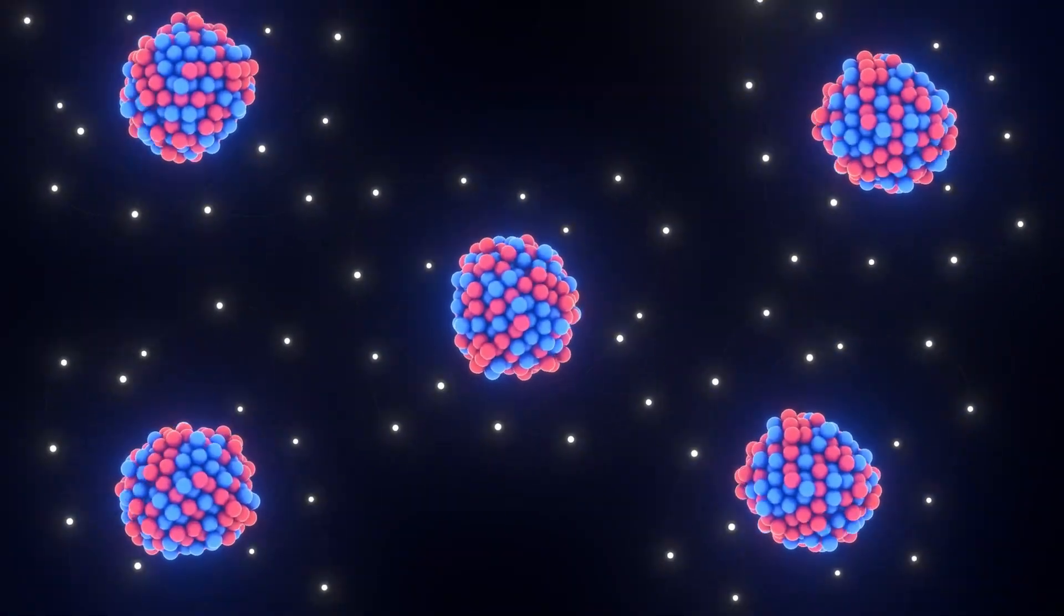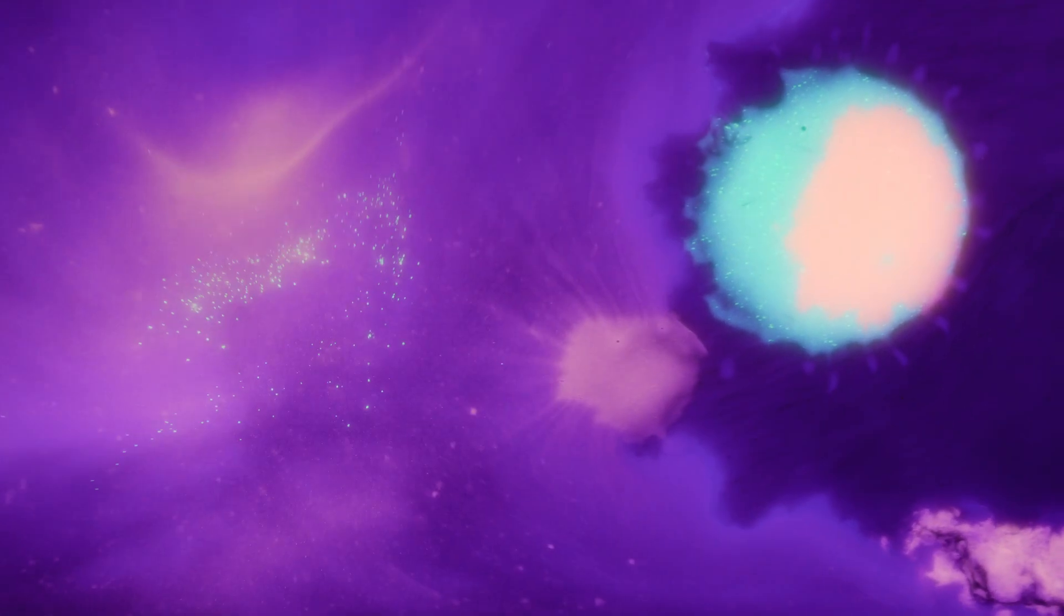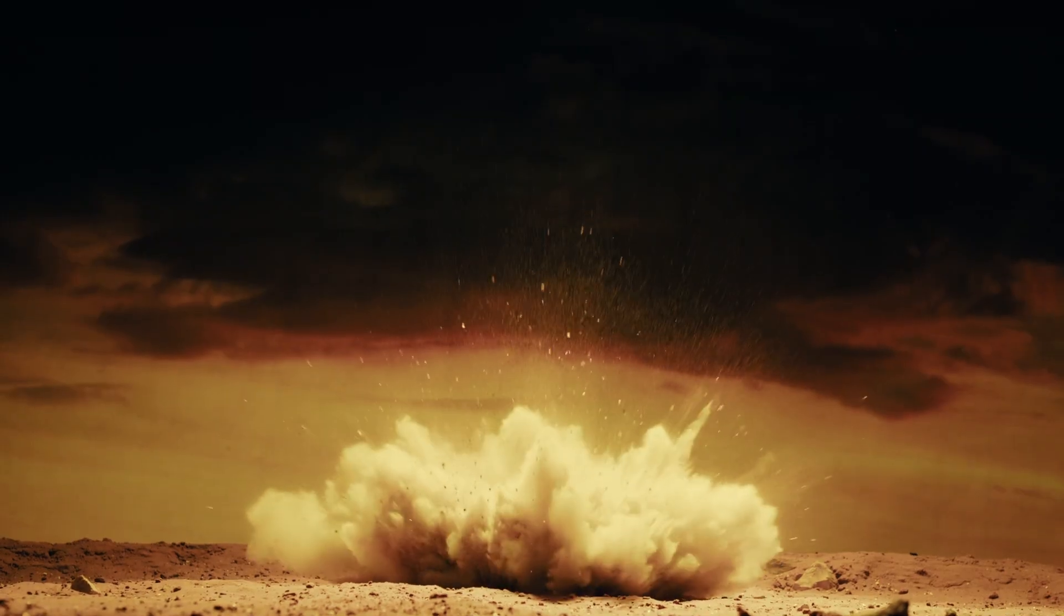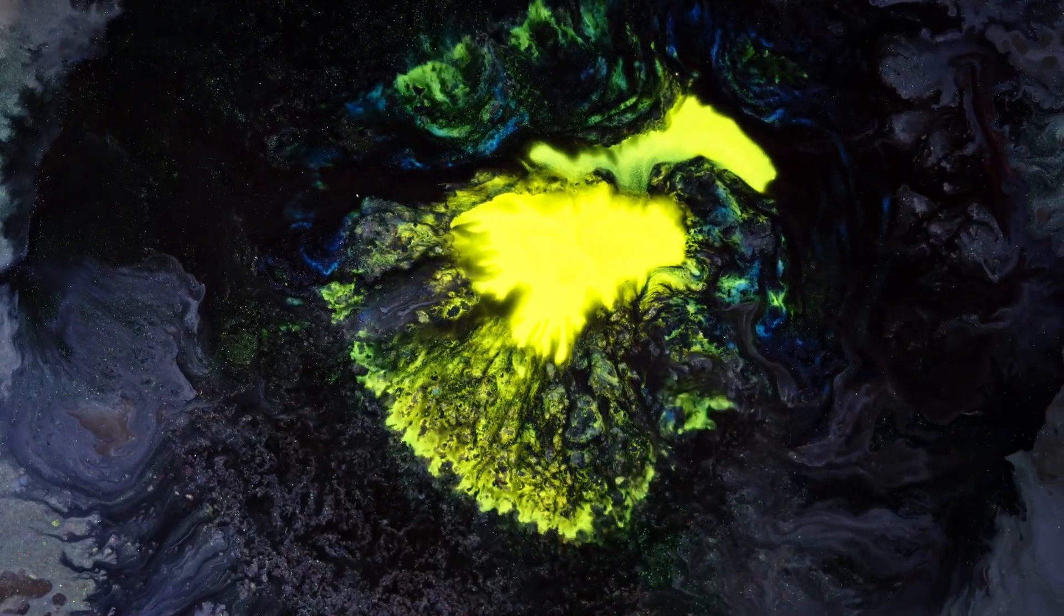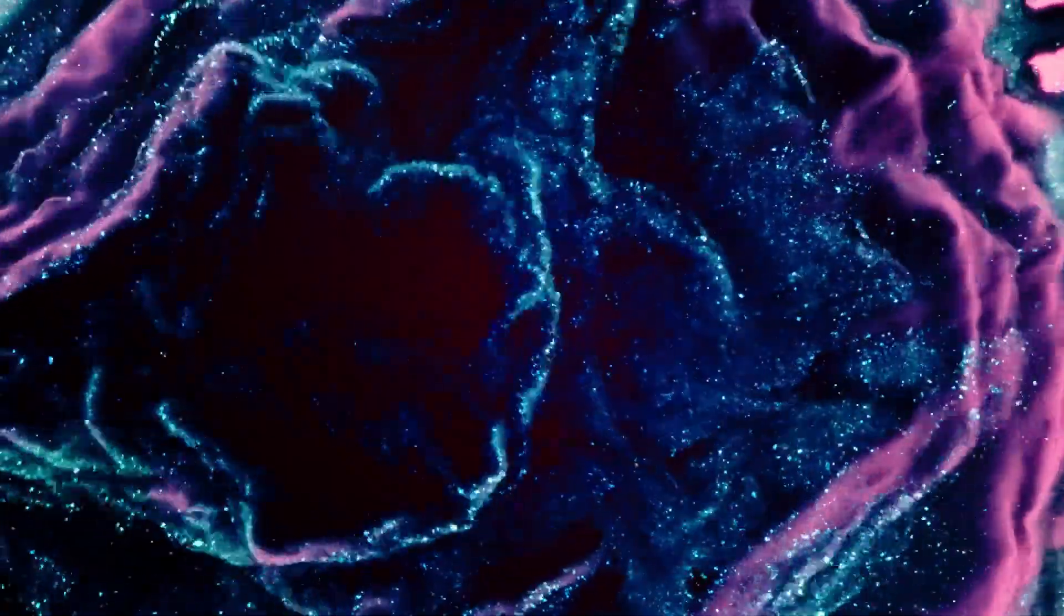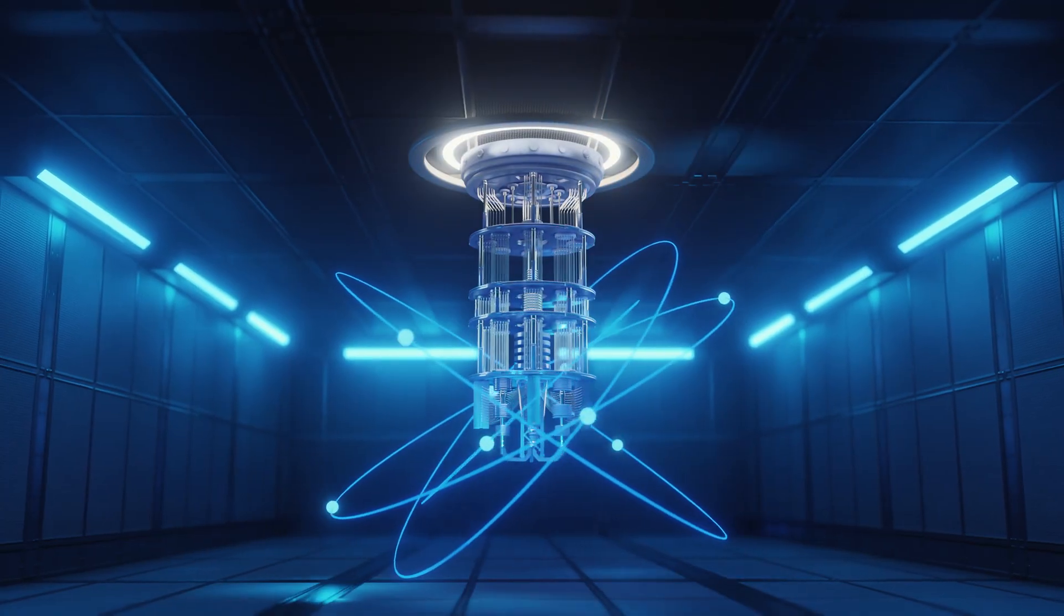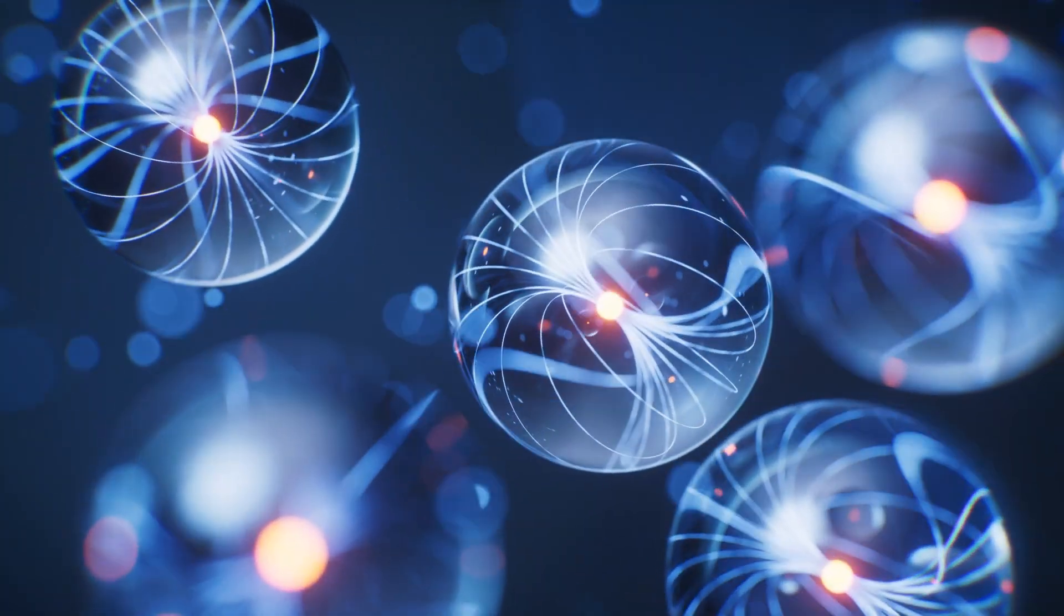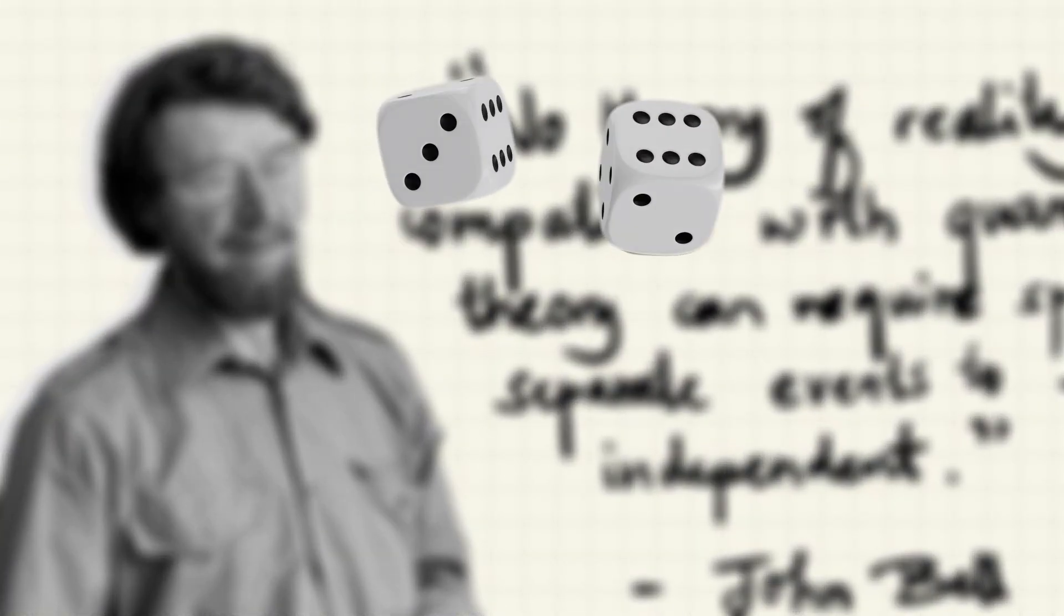If you have a single unstable atom, there is no mechanism in the universe as far as we know, that can tell you exactly when it will decay and emit radiation. It might happen in the next second, or it could happen in a million years. All physics can offer, is a probability for each time window. As one physics forum user neatly put it, quantum mechanics can calculate the probability of decay. But it cannot tell when a given atom will decay. It's not due to our ignorance or lack of technology. It appears to just be a fundamental feature of reality. In quantum theory, there's no hidden script for certain events, just a roll of the dice.